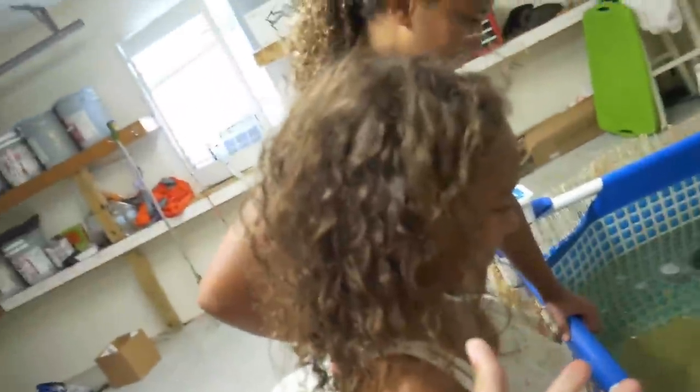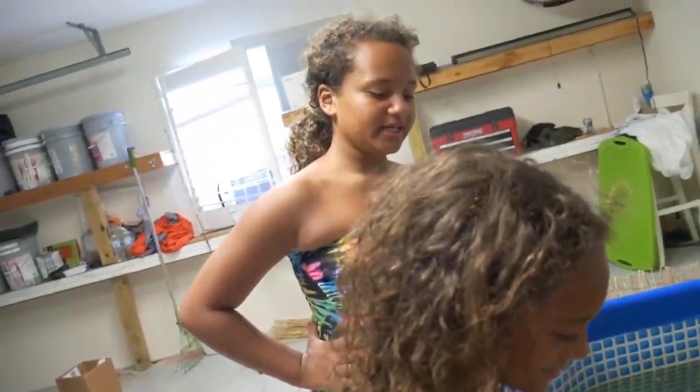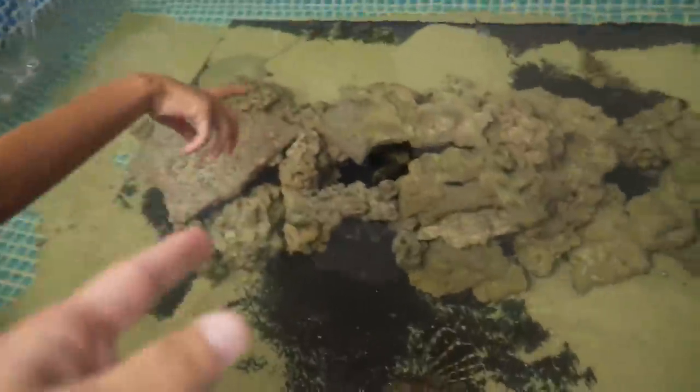All right, we got Maddie and we got Haley here. Do you guys love these fish or what? Yes. Okay, so they've actually fed them before and they know all about them. Can you guys name some of the fish? That one is a lionfish. That's a bumblebee grouper. And that's a stingray and that's a hermit crab. Yep. And that's an eel. How did you learn that? You. All right, so we got to get the food out, right?